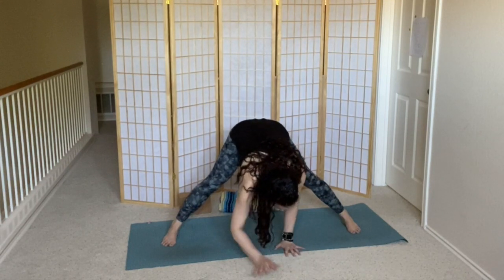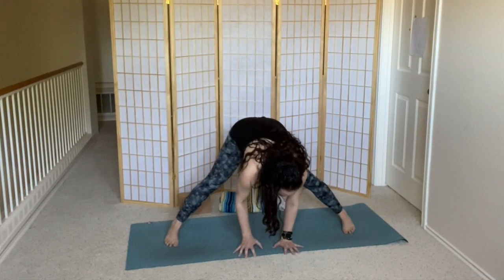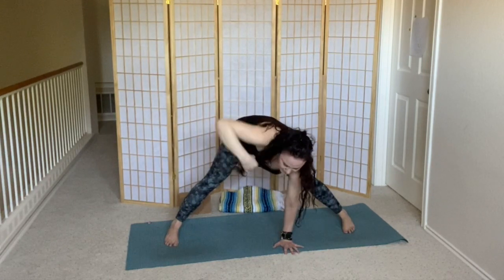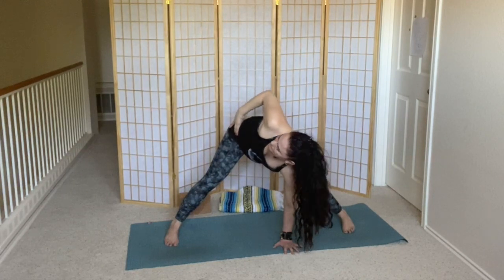From here, walking the hands underneath the shoulders. Left hand remains underneath the left shoulder. Bring your right hand to your right hip. Take a breath and wave the spine long. On your exhalation, begin to turn your heart towards the right.